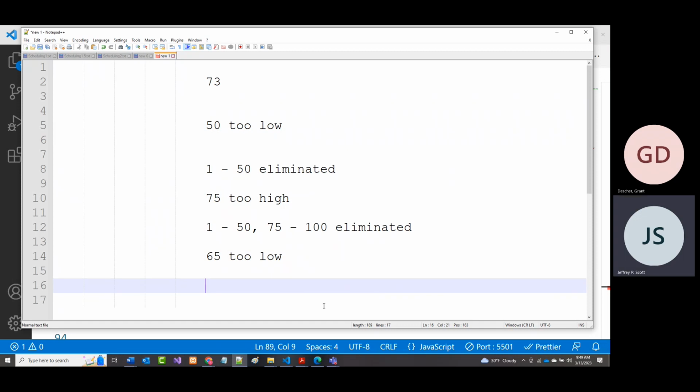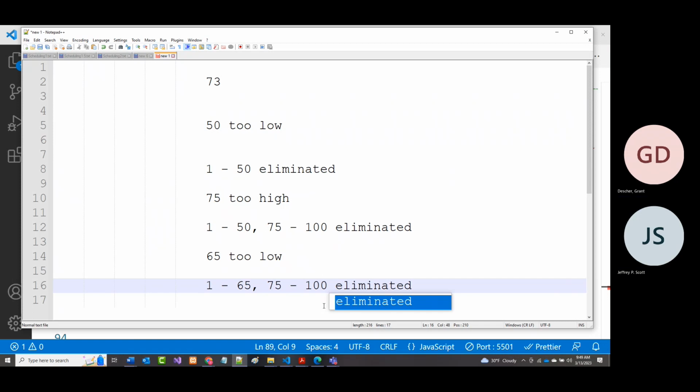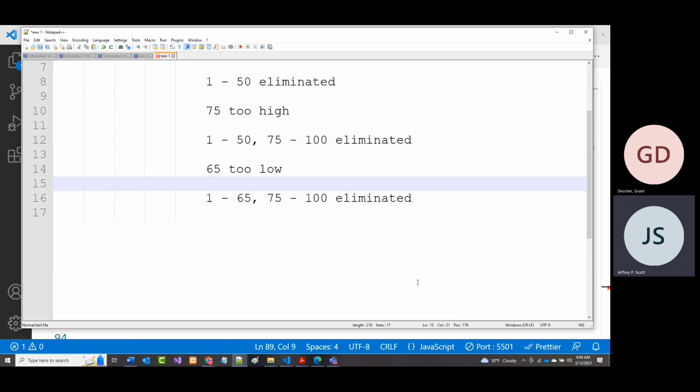Now in three guesses, 1 to 65 and 75 to 100 have all been eliminated. All right. So the number has to be between 66 and 74. So I've got 9 possibilities only after making about 3 or 4 guesses. So again, I'm going to cut it about in the middle and I'll say 70.